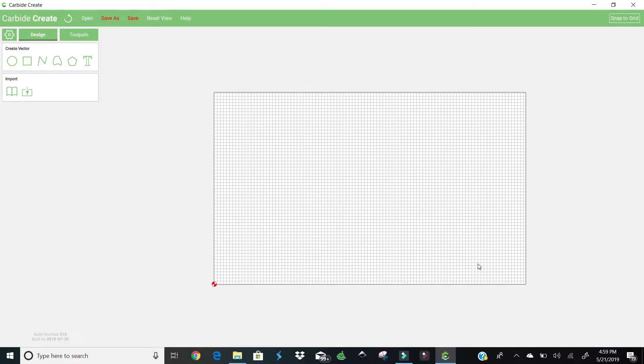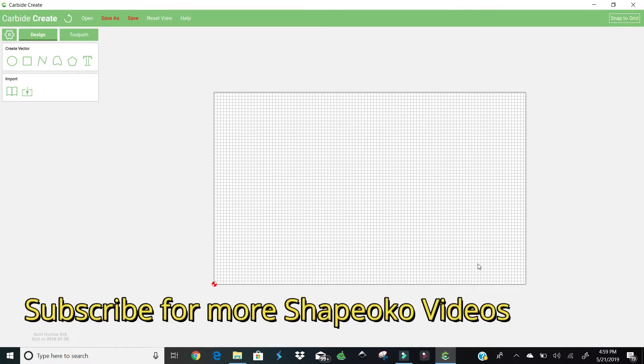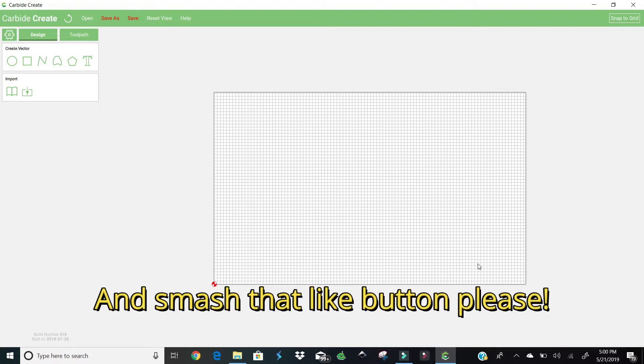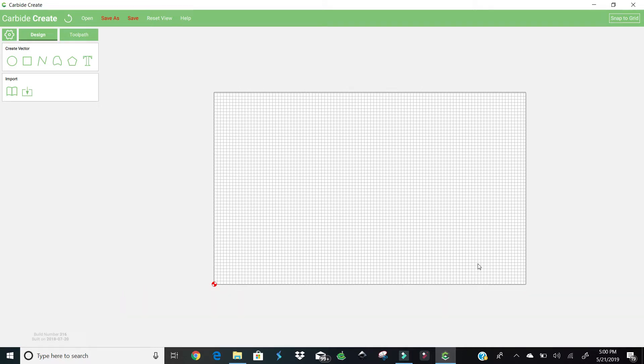So today we're going to take a look at how I change my bit. A bit change — one of the biggest issues I had when I was learning how to use my CNC Shapeoko was changing a bit, especially when I was going from a quarter inch end mill to a V-carve bit on the same project. I was messing up my stuff. I couldn't figure out how to change these bits, and what happens when I go from a quarter inch to an eighth inch bit? I was really having issues finding something online to show me how to do a bit change. Hopefully you will be helped by this video. If there's a different or easier way of doing it, let me know in the comments section below.